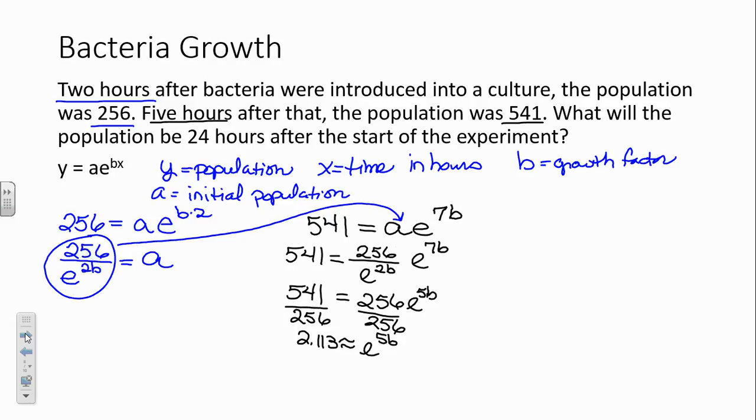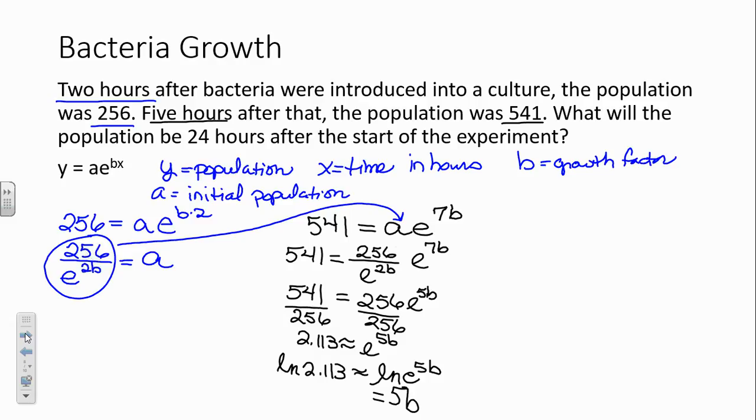Now we have e to the 5b. We want to get to the b, and it's an exponent. What's the inverse of exponential? Logarithm. So we take a natural log. Be careful to make that a b and not make it look like a 56. So on the right-hand side, we get a plain old 5b.